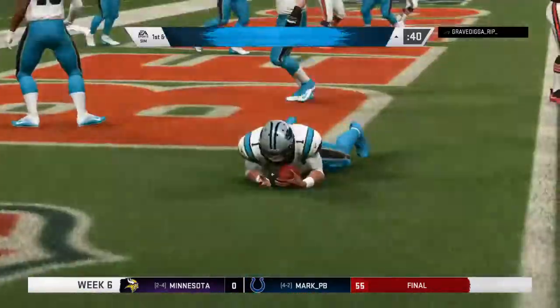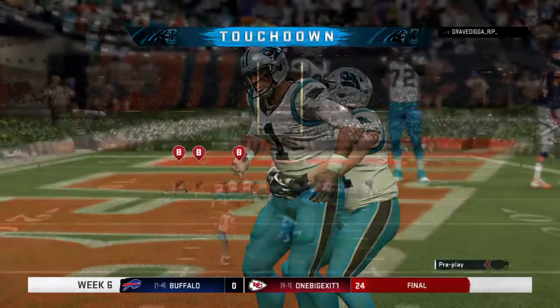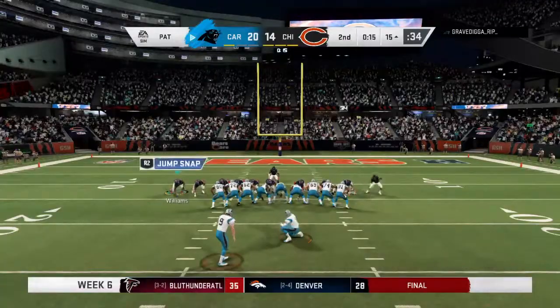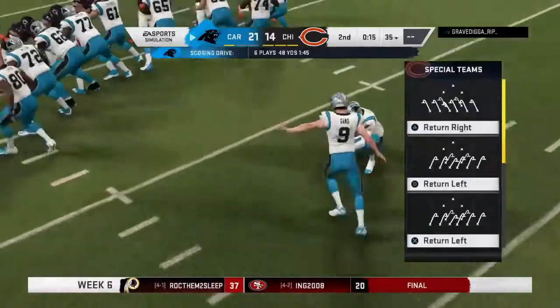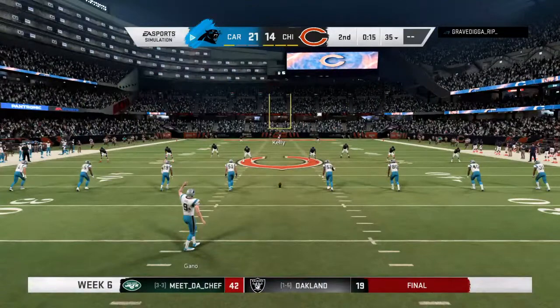And he is in. Touchdown, Carolina. Cam Newton, as the first half is winding down, as his guys are able to regain the lead. That touchdown gives them a touchdown lead before they attempt the extra point. What a great way to end the half. Yeah, great job to put themselves in front.